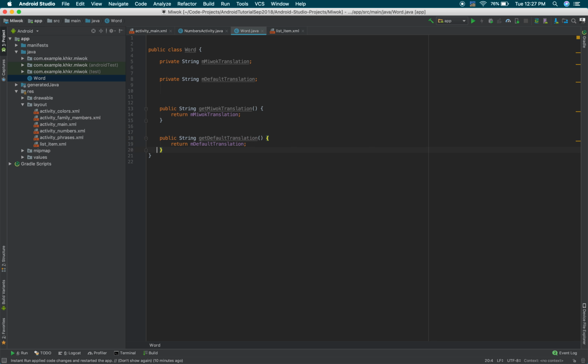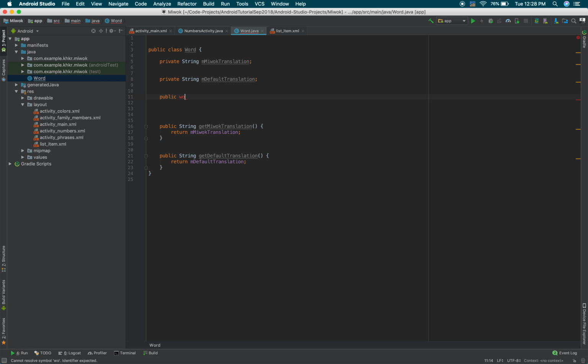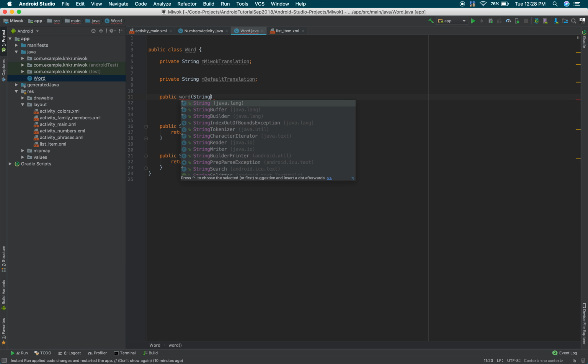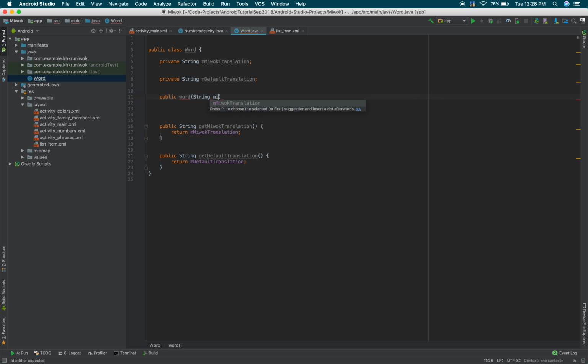And after these getter methods, we also have to create a constructor for the Word. So I'll just say public Word. It will have two strings, String miwokTranslation and String defaultTranslation.